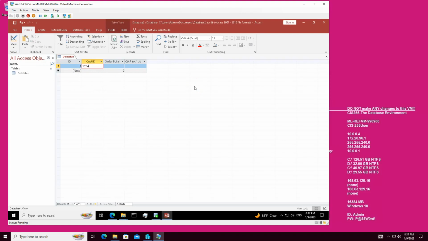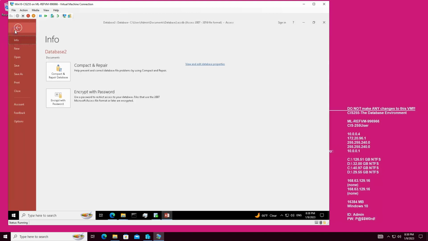Customer ID 123456. Order total 100.99. You bugger. Okay, Access will do that. You'll have to set up what we call constraints. We'll get there. We want to forcibly choose 2 decimal places. We want to set up an input mask that only accepts, if I type in 101, I want that to come out as 101.00. Okay, that kind of thing. Okay, so pretty basic stuff. I'm going to have you create a database using Access in a separate lab.